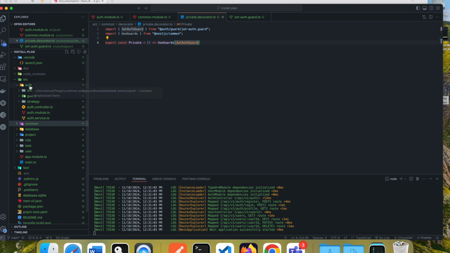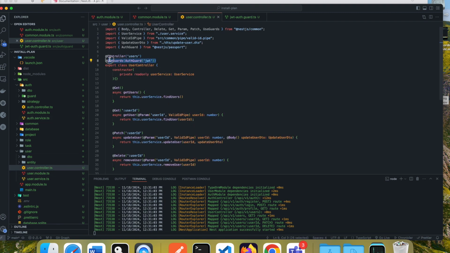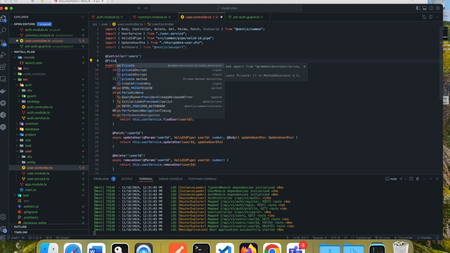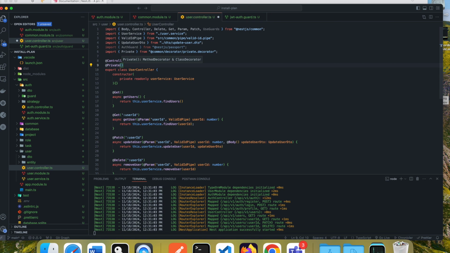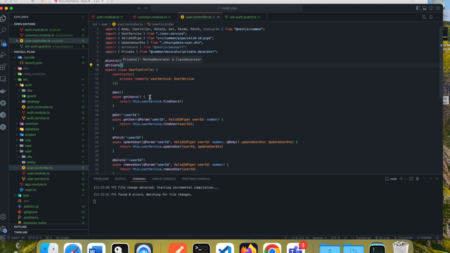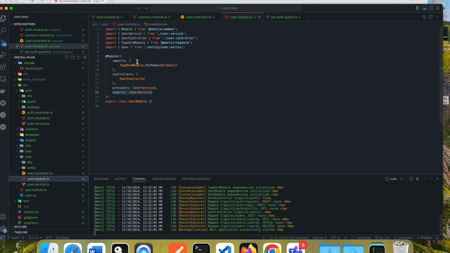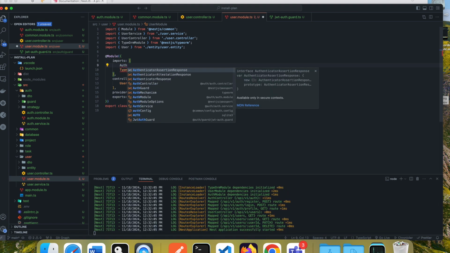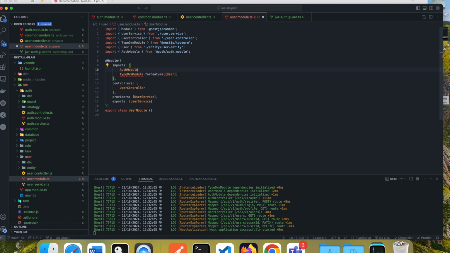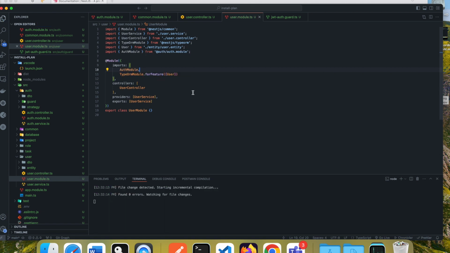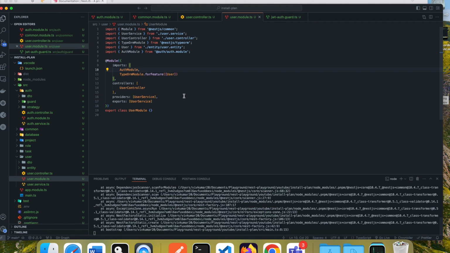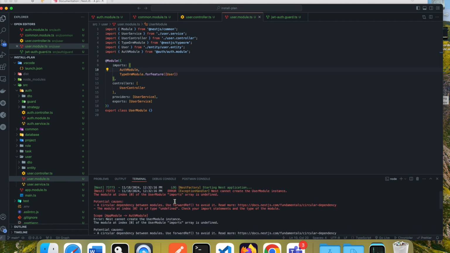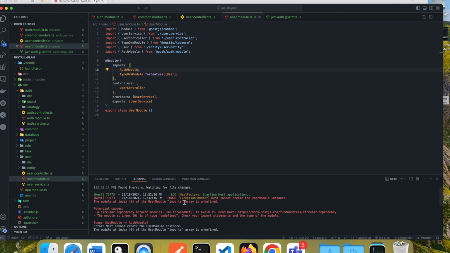and in that module they will be actually importing auth module. So let's say in user module, if you want to use private, then what we can do, instead of this, we can just use private. Okay, and we should import here auth module. Sometimes while writing this code, you may notice it is still working without this import. Alright, so it may feel like it is still working without imports.